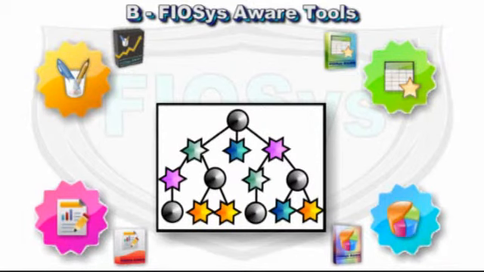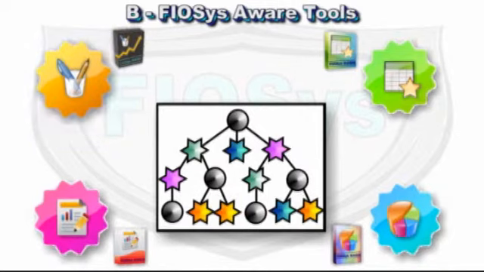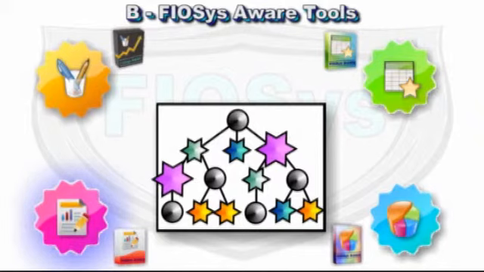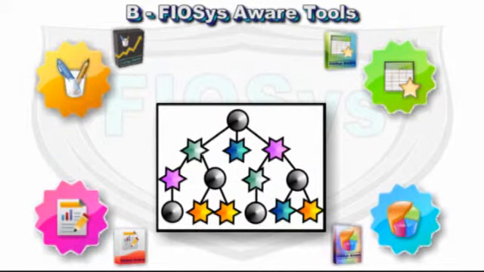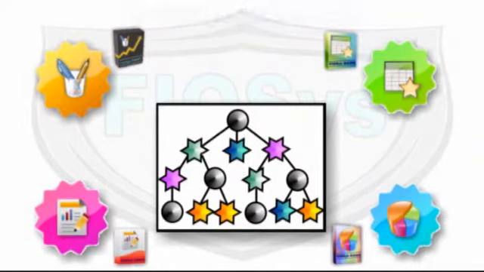A FIOSys-aware tool can look through a standardized FIOSys file and find the parts of that file that it understands. A FIOSys-aware image editor and viewer could ignore the overall database setup, graphs, charts, and reports, but find image nodes that it can view and edit. A FIOSys-aware reporting tool might ignore the images and PDF documents, but query the existing data that it does understand and generate reports based on that data. And if the application is flexible enough, any FIOSys-aware component could plug into it and provide these capabilities, maybe even one the customer already owns.